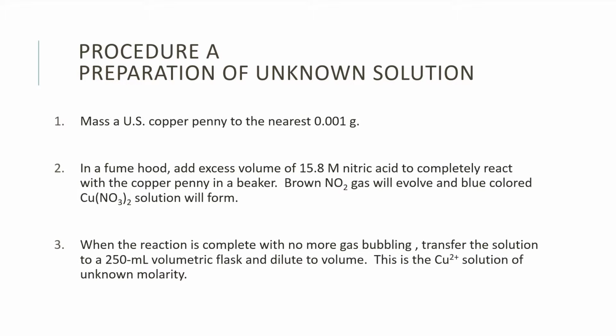Then, when the reaction is complete and gas is no longer being produced, transfer the solution into a 250 milliliter volumetric flask and dilute it to its volume, which will be indicated by the line on the neck of the flask. This is the copper 2+ solution of unknown molarity.